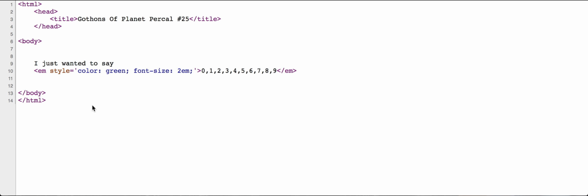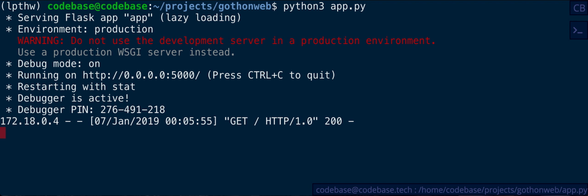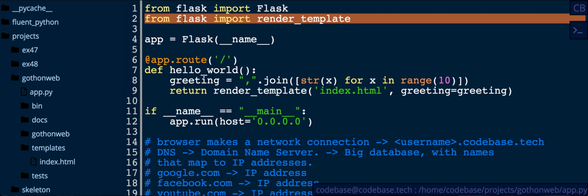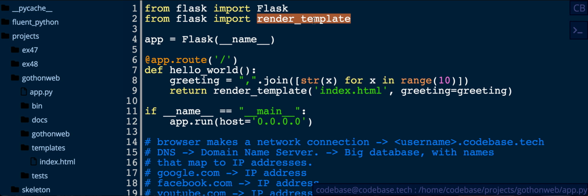So in your app.py, you've imported a new function named render template, okay? If you look here, you can see from Flask, import render template, and that actually knows how to load an HTML file, which is assumed to be inside the templates directory. Okay, that's like the default setting for the Flask application.